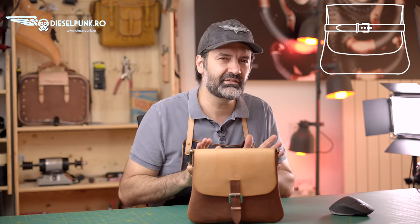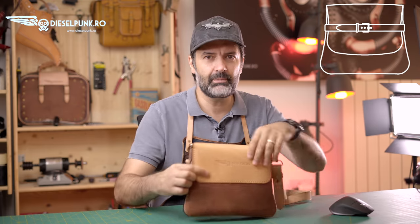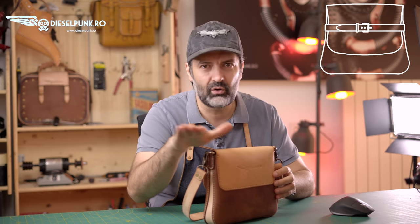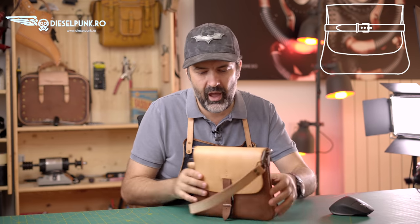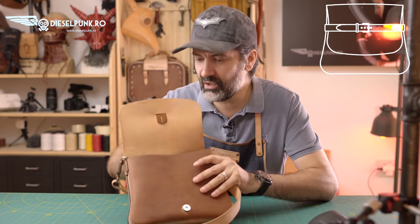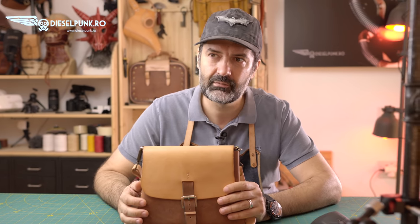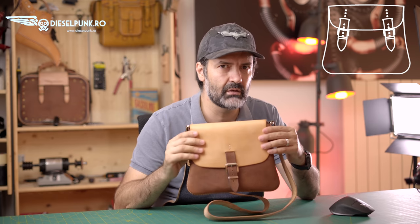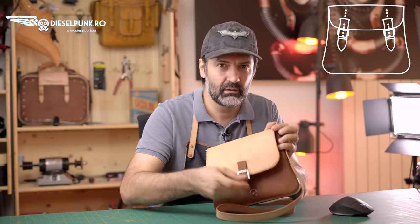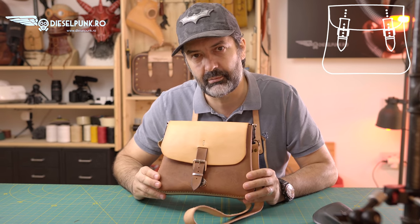This one will have a strap that will keep the flap tucked in, okay? So the straps will go from the back over here. All the holes will be marked on the design. And it will tie like a belt at the front. And then you can just slide the flap underneath to keep it closed at all times. This design is very similar to this. The only difference is that instead of one buckle, it will have 2, pointing slightly at the lower corners of the purse.